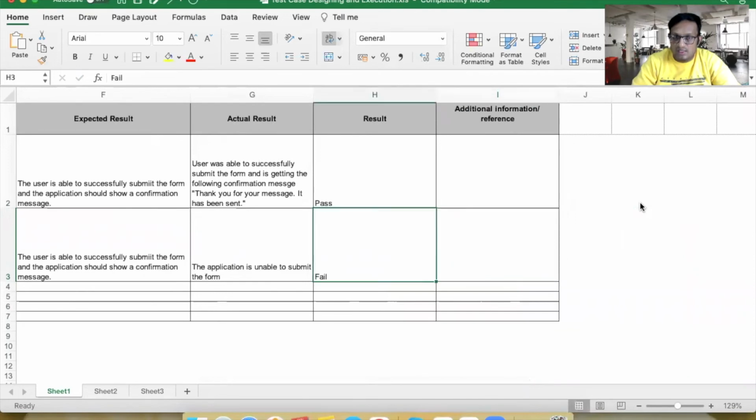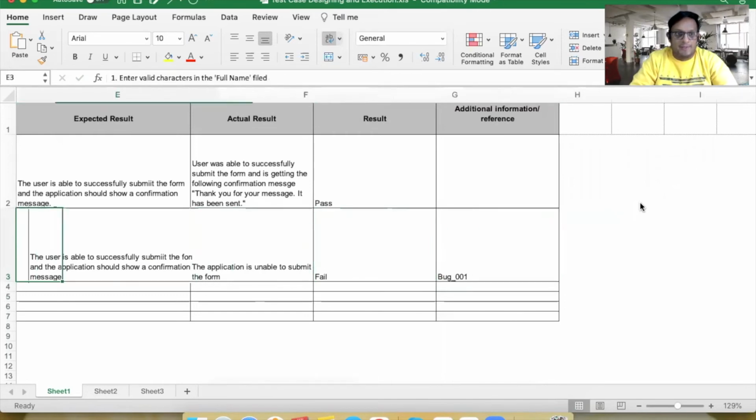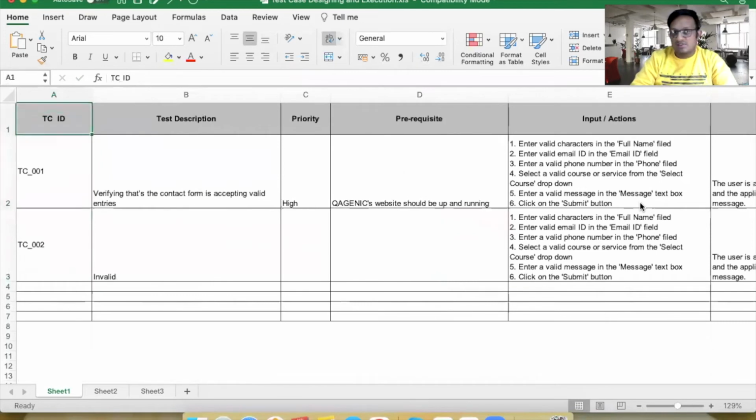In that condition, what a tester has to do is go into the defect tracking tool and submit a defect for it. After you have submitted a defect, a unique defect ID is generated. That defect ID has to be put down into the additional reference column here. Something like this is what you are going to get out of the defect tracking tool. This tells us that on the failure of this particular test case, we have reported a defect with this unique ID, and we can go into the defect tracking tool and make a reference to it directly from here. All right, so this is how you create test cases using an Excel sheet.